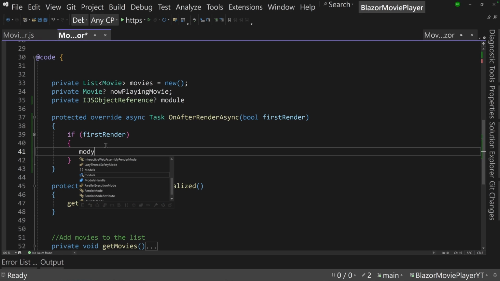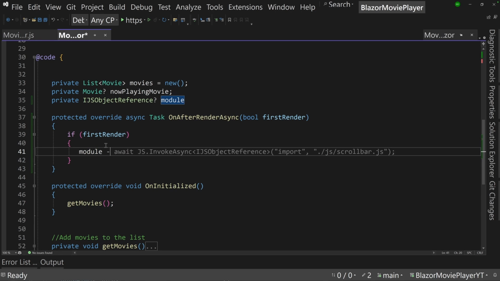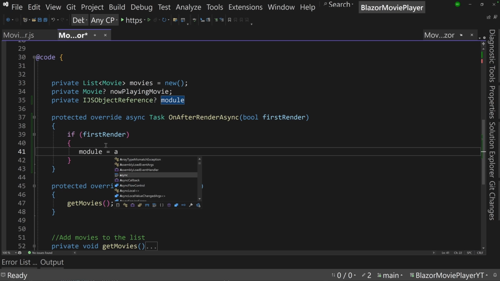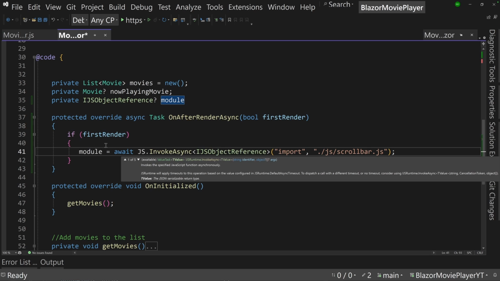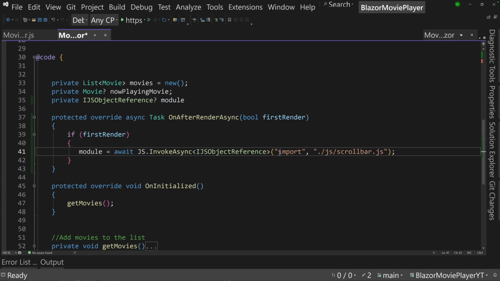And I'm going to say module equals await JS.InvokeAsync, and I'm going to load in my JS object reference, import, and then I've got to tell it where my JS is.